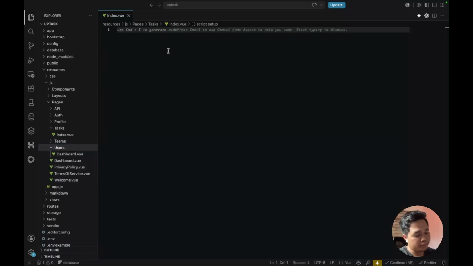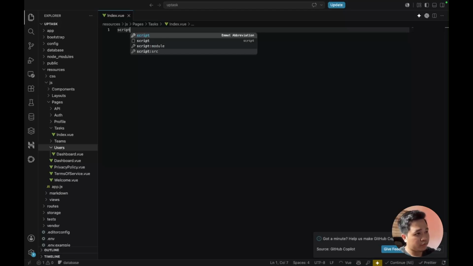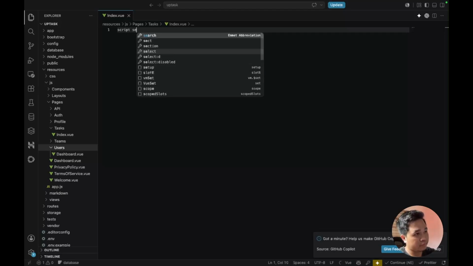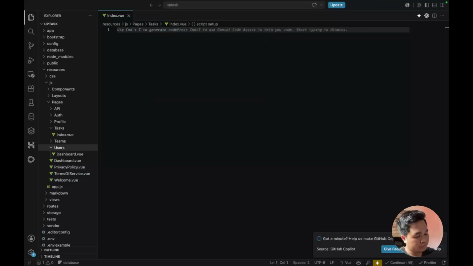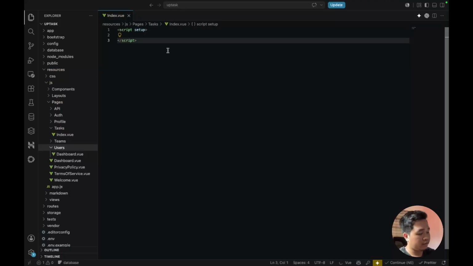Always remember that in making a view component, we always start with script, then the template. So I'm gonna type script, then setup, so after that we need a template.